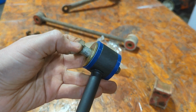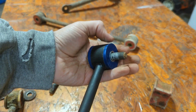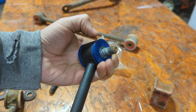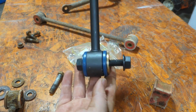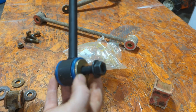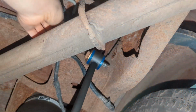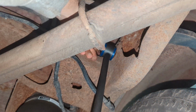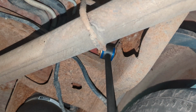We just got our original bolt, which is actually in really good shape, the washer, and then the two bushings, and then there's also that sleeve that gets pressed on the inside. And then the bottom, I'm going to set up like this, just with the bolt going through it, a washer in between the sway bar and the end of it. Okay, I got it just started here, so I'm going to let each one of these links hang until I get the actual sway bar in the vehicle. Then I'm going to tighten everything.